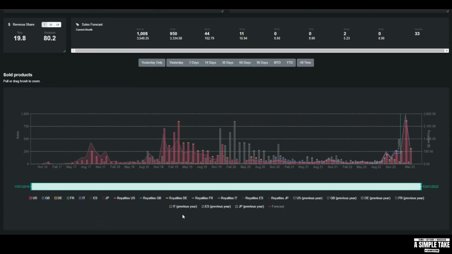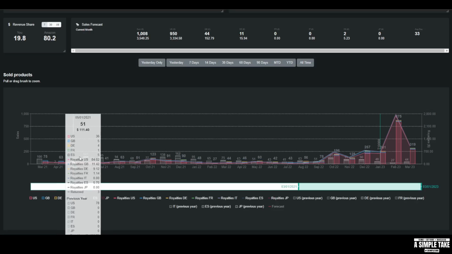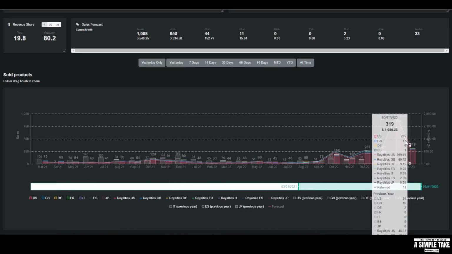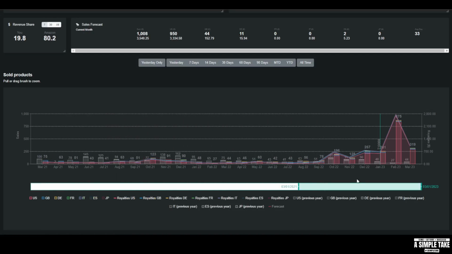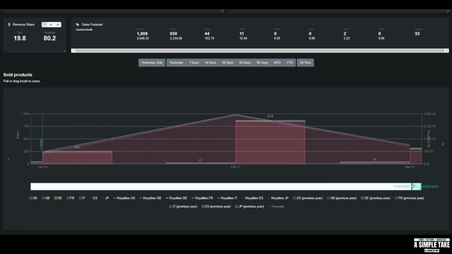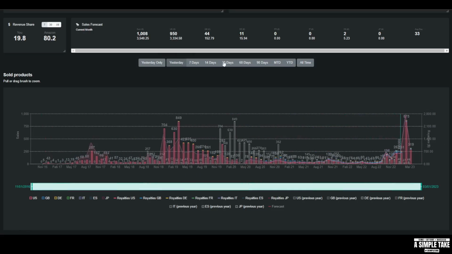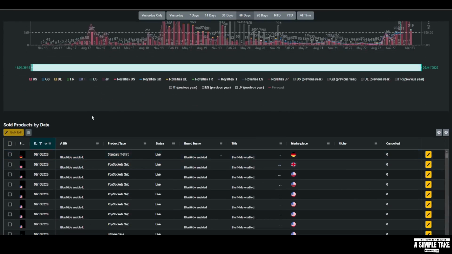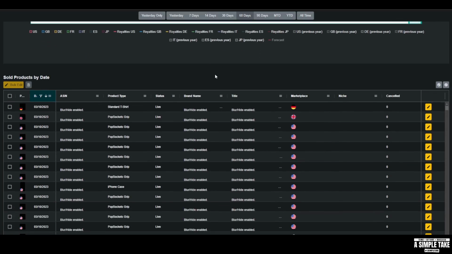If you scroll down here, you have an adjustable timeline where you can get a good estimate of where your royalties are compared to other times of the year in previous years. You've got a quick access button here that will automatically adjust the time frame for you if you don't want to manually use the little trend line. And then below you have your sold products quick editor, so you can select all your products if you'd like and do some bulk editing for these particular products.